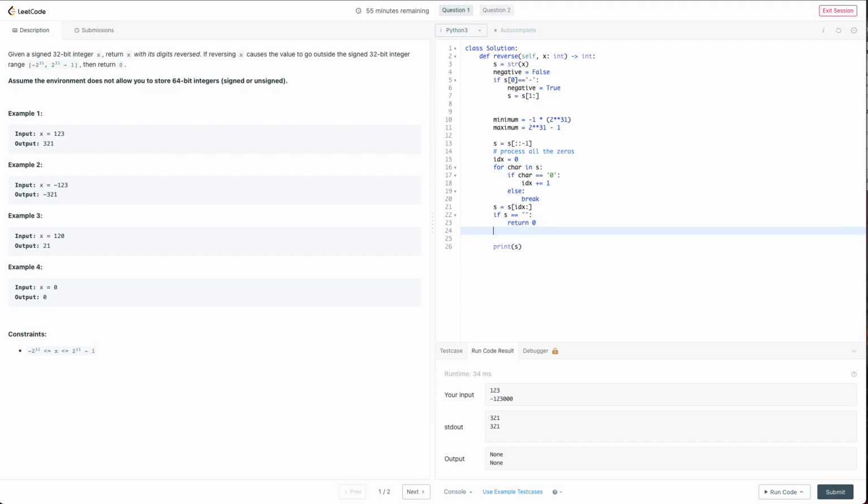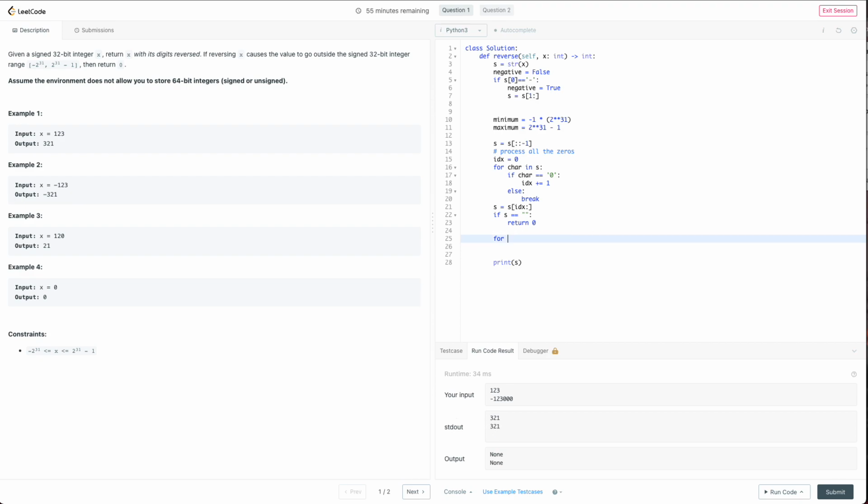So now that I've reversed the number, I'll need to go ahead and output the number. So s is a string right now. So let's go ahead and do for char in s. We want to go from right to left, not left to right.